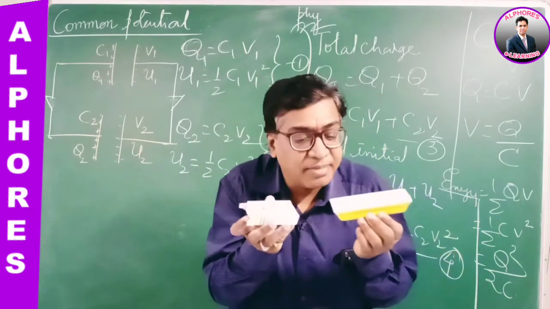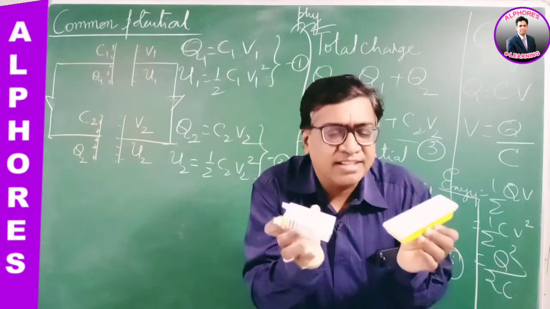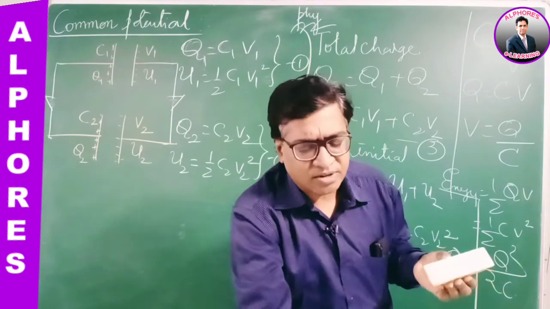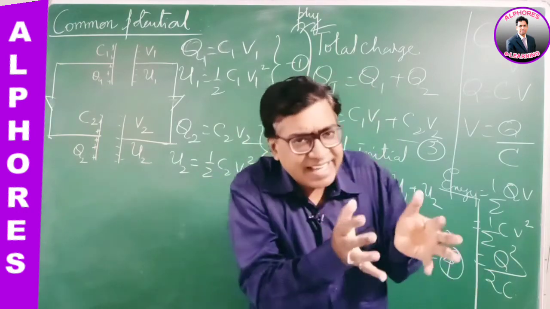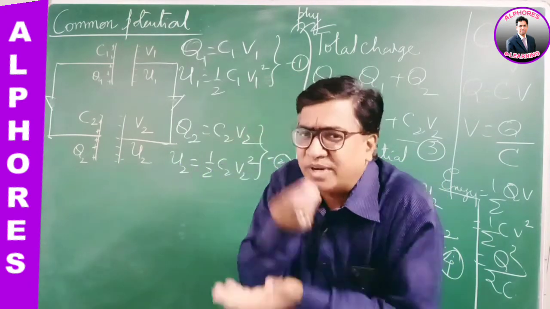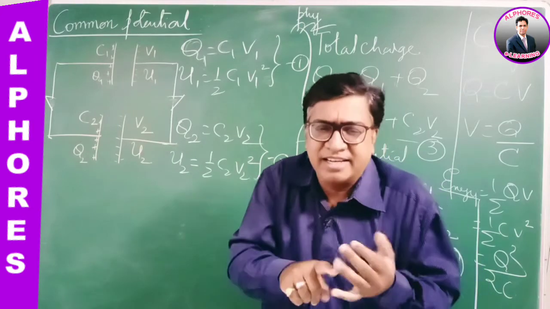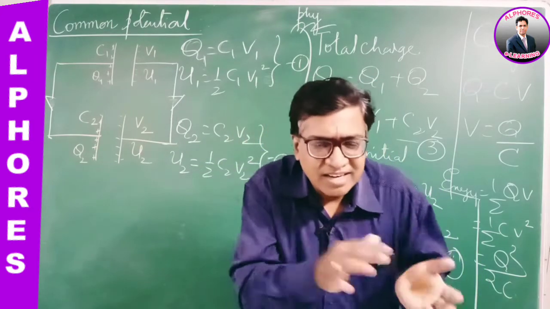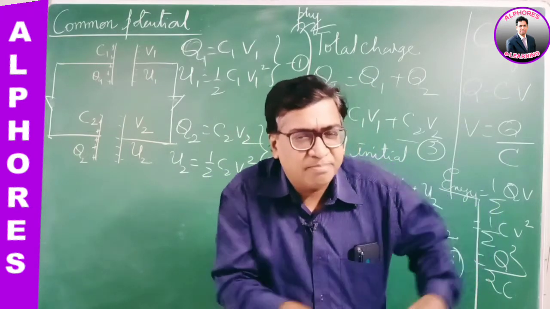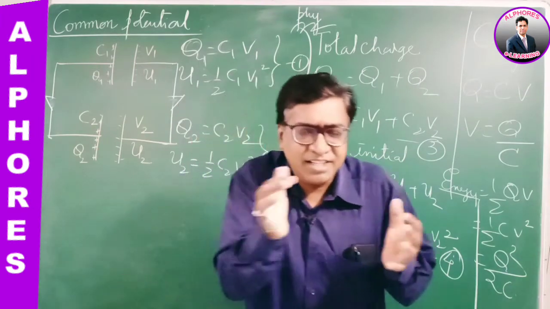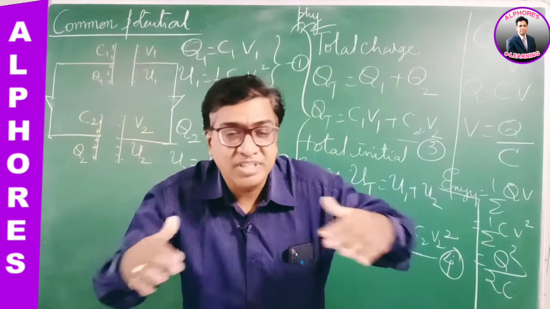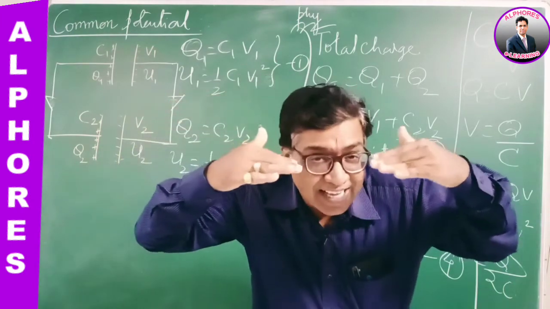By connecting them by means of a conductor, either directly putting them in contact or connecting them by a wire, direct or indirect contact. So with an already existing charged body, I am giving some part of this charge to another body by making an electrical connection. Then the charge is shared. The already existing charged body will give some part of the charge to it, and the total charge that was existing is shared between them, until their potentials are equal.